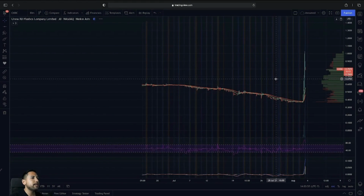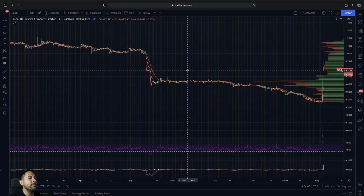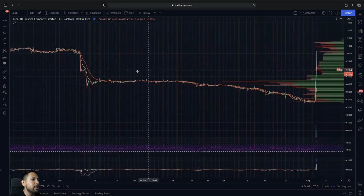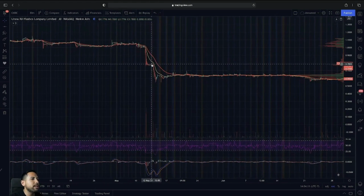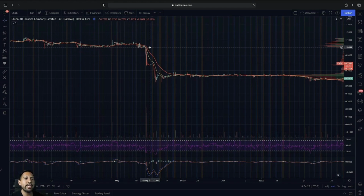So you guys can see here on the 30 minute, way back in this stock, we had a gap down previously at this point, and we came up to this point here at 75 cents, and we did consolidate exactly where we consolidated previously before continuously selling off, and we broke above this point here with the body of the candle, breaking over that 75-cent mark, breaking over that 80-cent mark that we have our continuation sell-off at, and we continue to break out since then. We continue to have our gap up, having that very strong resistance at $1, and that's exactly why I did mention that $1 resistance as a very key resistance.